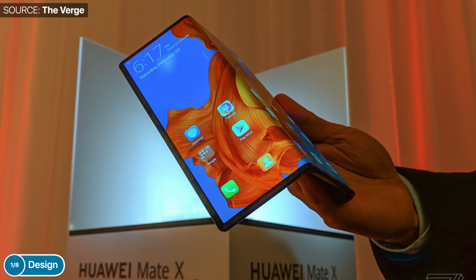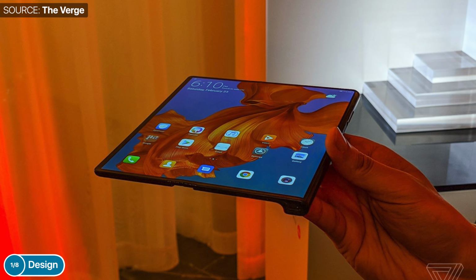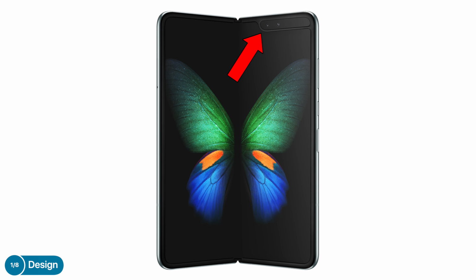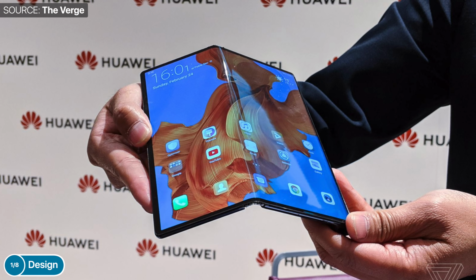Obviously, the best case scenario here is a display that folds on both the inside as well as the outside, since, you know, then you would actually get the best of both worlds. But overall, when it comes to the design alone, the Mate X looks as if it's about 2 to 3 years ahead of Samsung. It just looks so futuristic with no thick bezels in phone mode. Also, there is no notch on this thing in tablet mode at all, like we have on the Galaxy Fold, so it's just such an amazing design. I don't think anyone would argue that the Mate X is the much better looking one of the two.